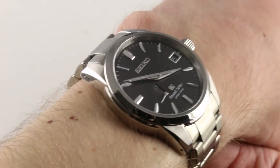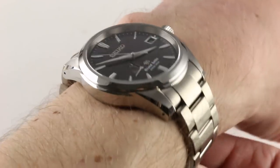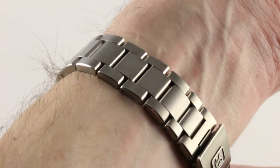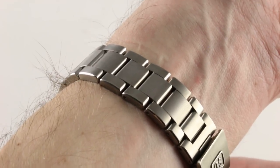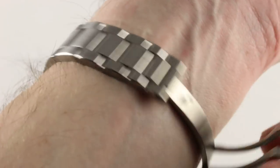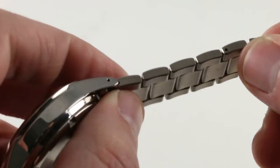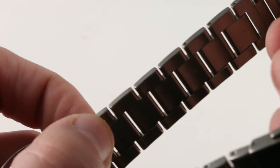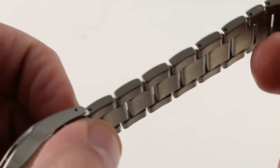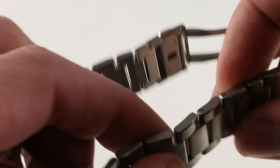In titanium, it's nice and light on the wrist. Titanium is both feather light and hypoallergenic — a wonderful opportunity for those who have allergies to nickel, which can be present in some contemporary steel alloys, but also for those who live in hot climates where you don't want a heavy, constraining steel or heavy metal bracelet on the wrist. From the underside, you can see how many gaps there are to aerate the wrist, as well as channels between the links to avoid pinching skin and pulling hair.